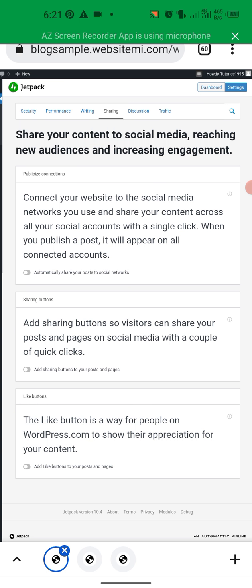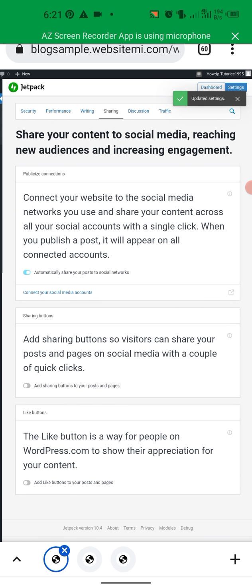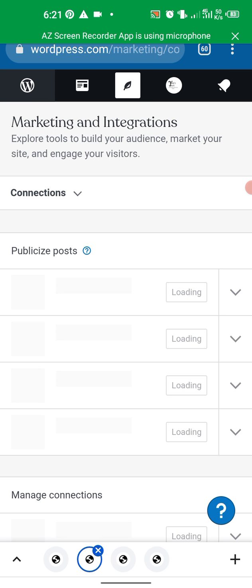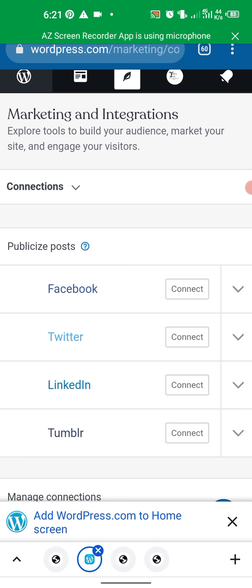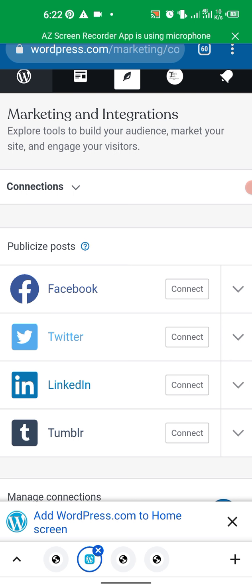Automatically share your posts to social networks. Yes, I want that. If you want this, it's going to ask you to input your social media links.